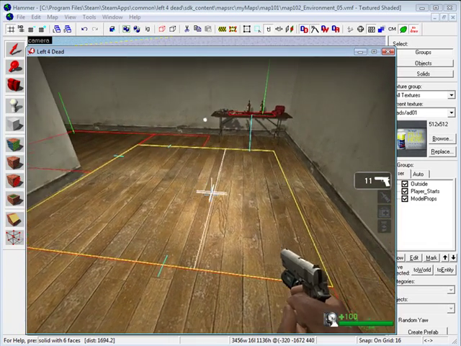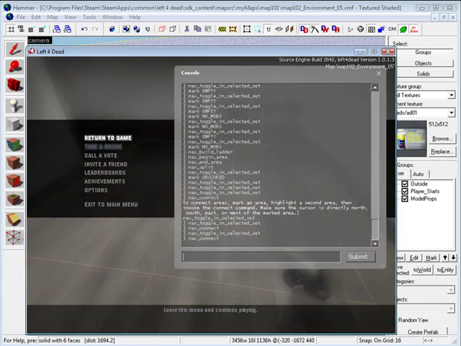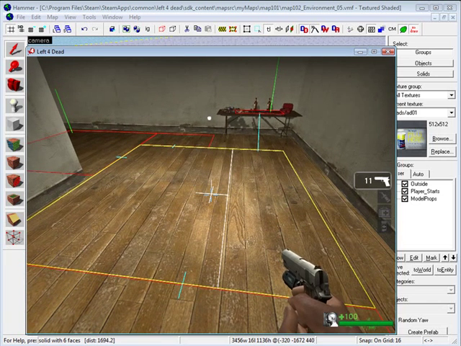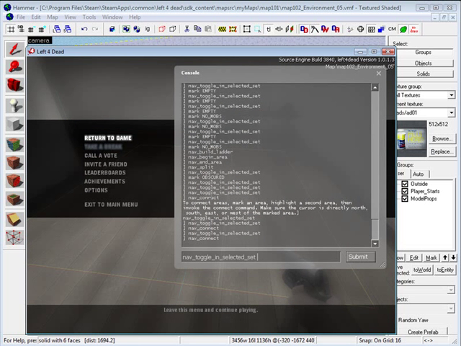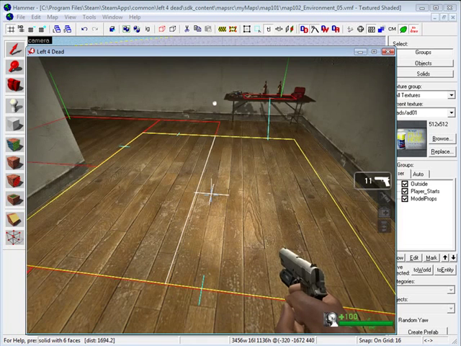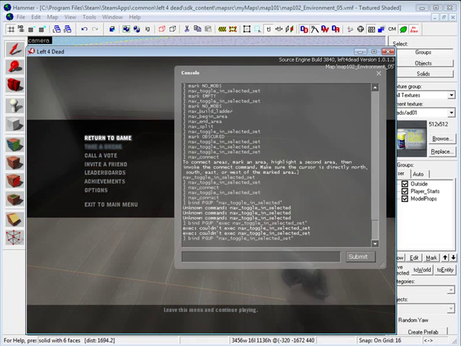Also, to make this a bit faster, you can bind buttons to specific keys. So let me cover that really quick. Let's say I want to bind a few buttons to two functions that I often use: navigation toggle and select. To bind your keys to quickly select or deselect, go in the console and type in bind, and the key you want to bind it to. So in my case I want to bind it to page up, and then in parentheses in the quote marks I want to type the function that I want to bind the key to.